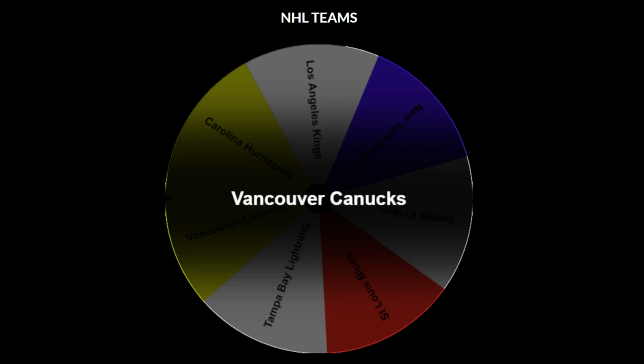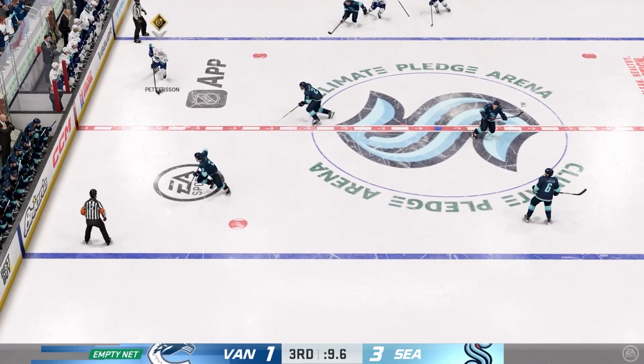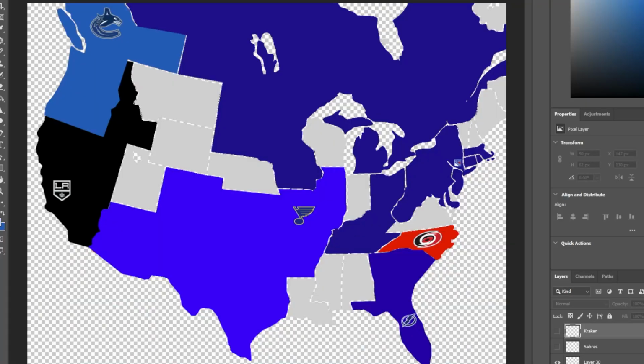The lone Canadian team left in Vancouver is up next, and they're going to be heading south, so they're taking on the Seattle Kraken. Alright, so I'm a complete idiot. Seattle's winning this game 3-1. We can clearly see that on screen. For some reason, I marked this down as a Vancouver win.